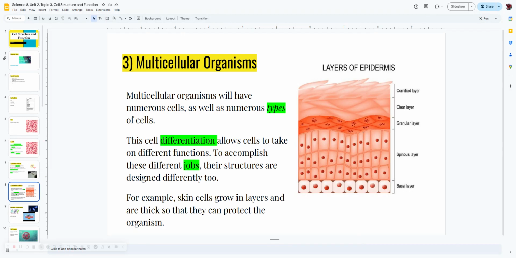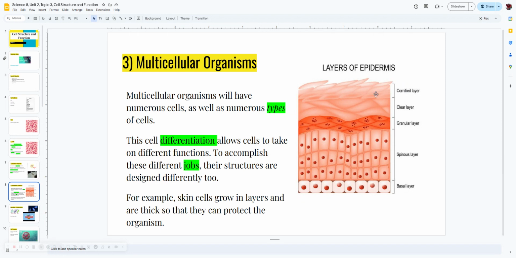They have different jobs. This basal layer, I'm assuming, is probably really thin cells that are able to absorb water really well, able to absorb nutrients from your blood really, really well. But because it's really thin cells, it makes sense that it's inside your body. If this basal layer was on the outside, your body might be more susceptible to pathogens and disease and bacteria, right?